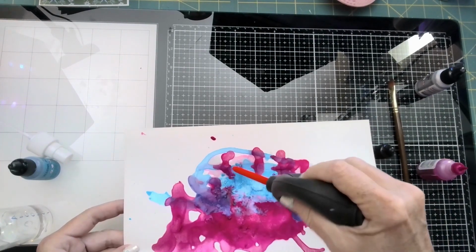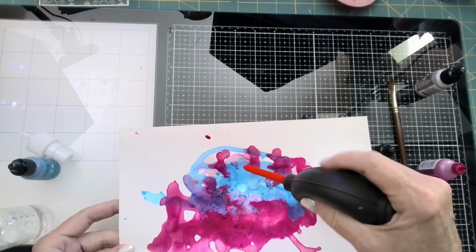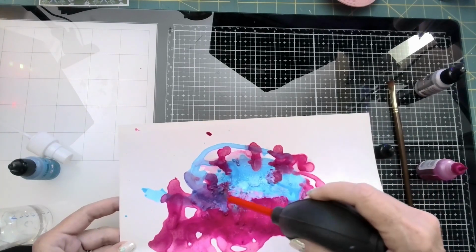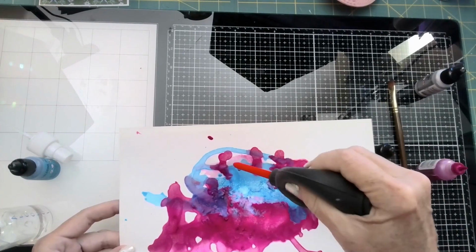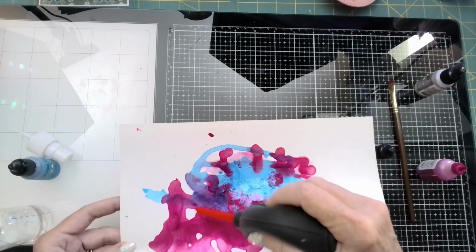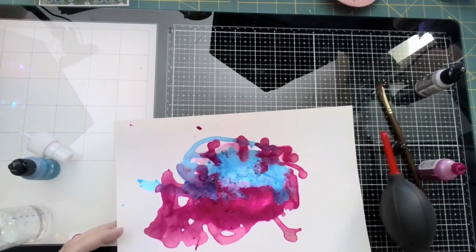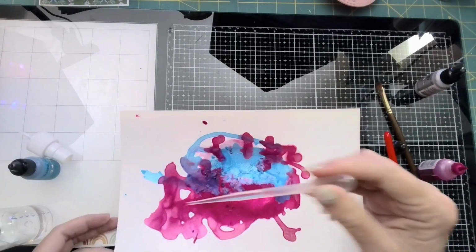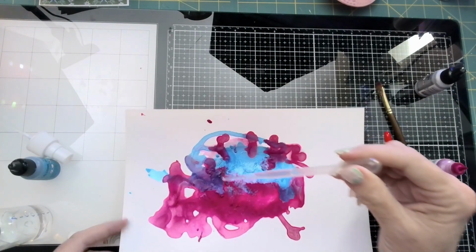Okay, so you see the alcohol, what the alcohol did with the paint? I do. It lightened it. It lightened it, and then it's like shimmering it some more. That's what I needed. This is a dropper to begin with. I thought I had my everything. Figure it out as we go. I like figuring it out as we go.